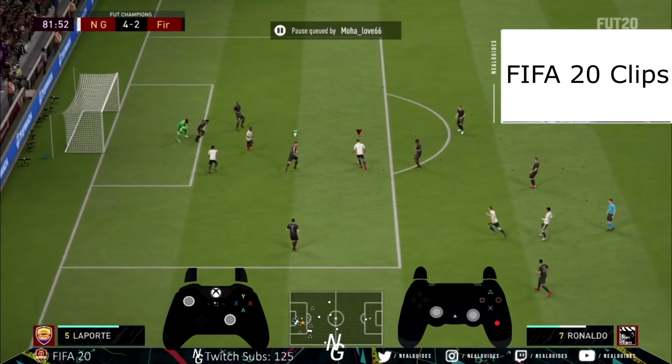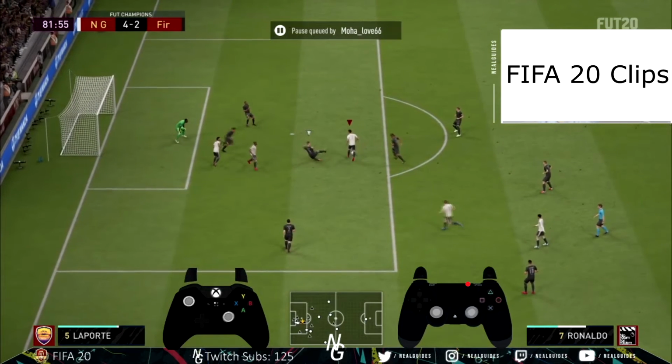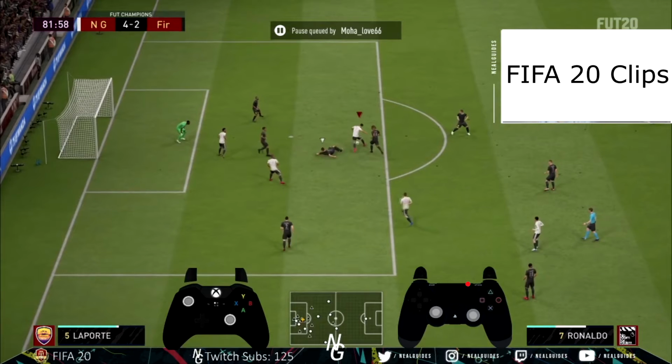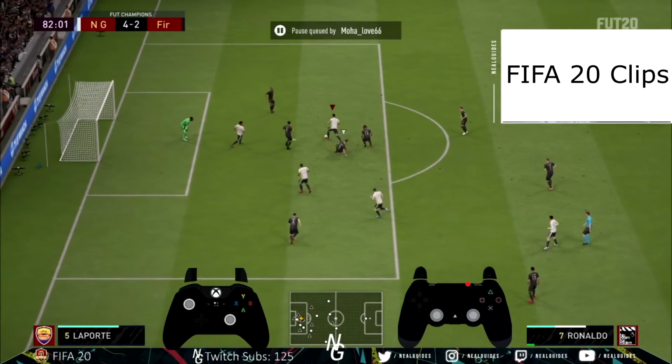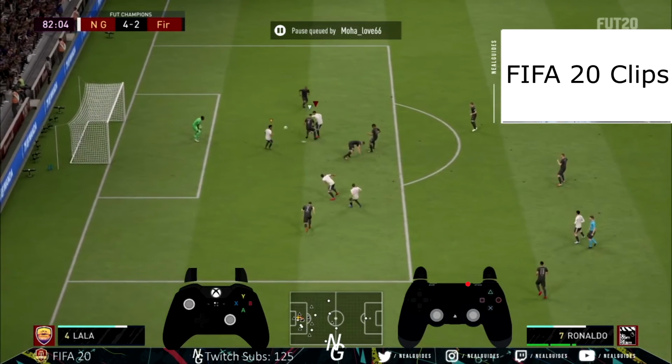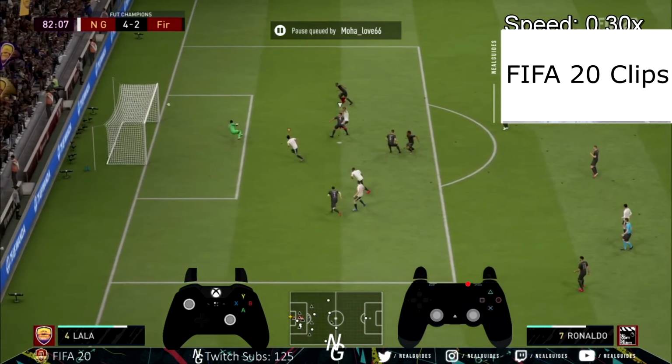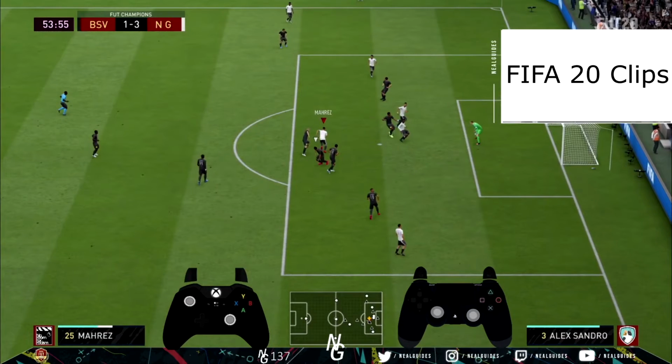As you can see, I did it once, and it didn't really work. So that's why I did it 2 times, and that was enough again to create the 45-degree angle, and for me to easily take a shot towards goal. A very, very simple and effective way to use it.